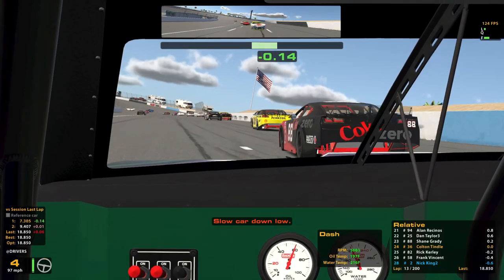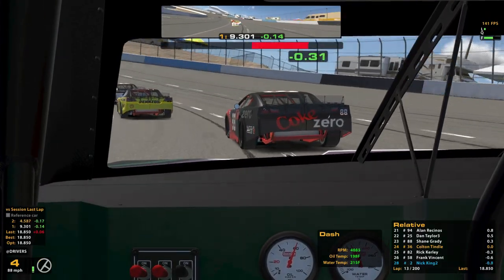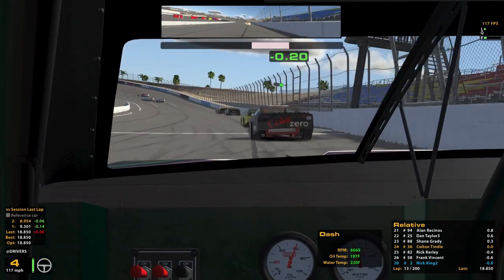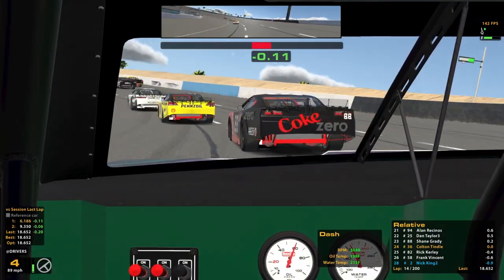B24, that was a 18.9. Slow car down low. Clear, we got somebody in a wreck. Go high. Stopping on the track as a lap car. Don't do it, don't stop on the track, please. It looked like he was going to. Guess not, I guess we're okay.